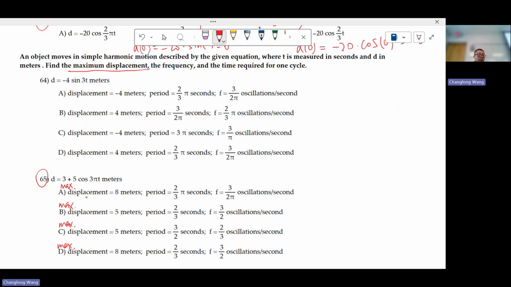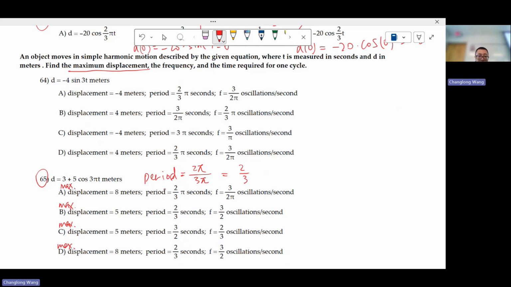Right. But I think I understand that they're actually asking for the max displacement. Now, your best bet will be the period, right? Since you can see the period in this case must be 2 pi divided by whatever number is in front of the t. It would be 3 pi in the denominator. It works out, the same as before, right? 2/3. So that can filter through the options.